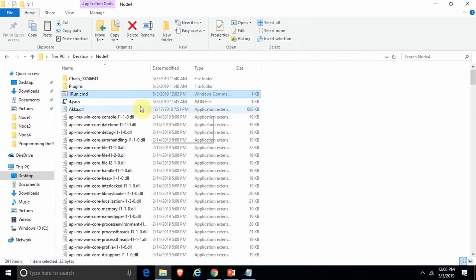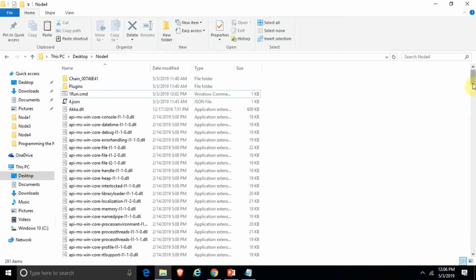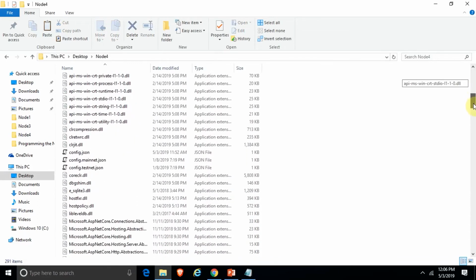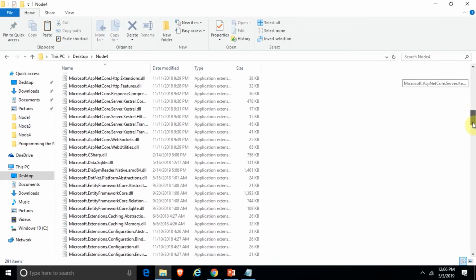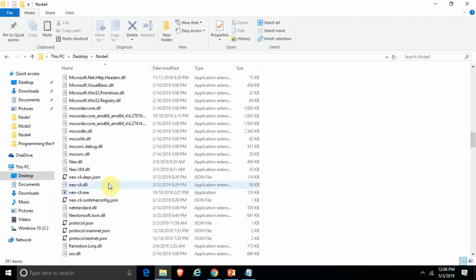Okay, it's saying no executable found with this. So probably maybe I didn't write this well. .NET new client dll.rpc, which of course I have it here. New cli.rpc, which is this.